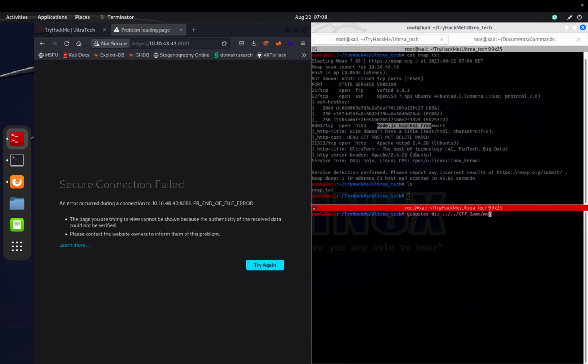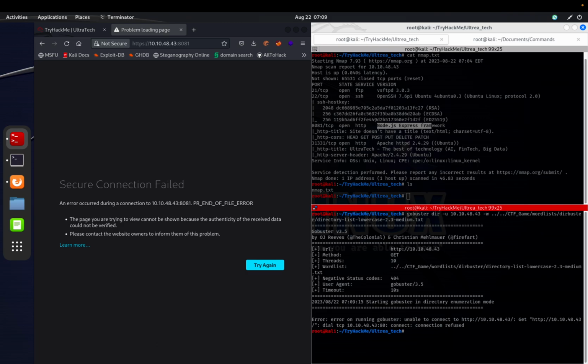Capture the flag wordlist, dirbuster, then directory list, lowercase medium. Okay, we're going to run this one. Oh, I forgot the flag, sorry. It's the wordlist flag. And we have, of course, our target, and our target is going to be this one.